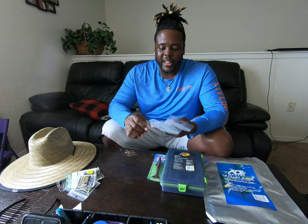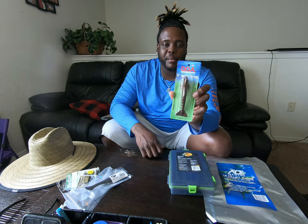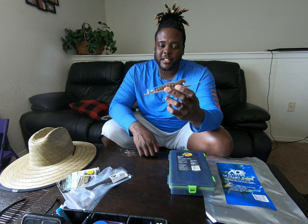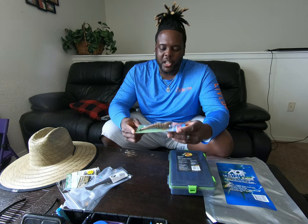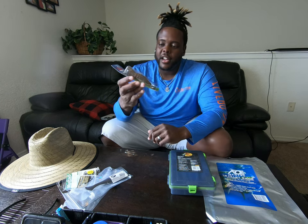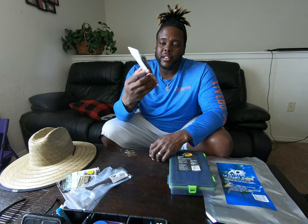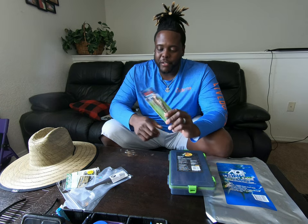I also picked up this DOA shrimp - it's a six-inch jumbo shrimp, one ounce. I'm thinking a big snook will eat this. I've never threw a DOA shrimp this big - normally I throw the 3.5s or the four-inch DOA shrimp and they work fantastic. I think using this big shrimp would probably be good for bridge fishing - getting a little bit of current, popping it in the current, throwing it at some rolling fish, redfish, probably even a big trout, jack, tarpon. So there's a number of things that will probably eat a six-inch shrimp. Summertime now, so I think this bait will work very good.